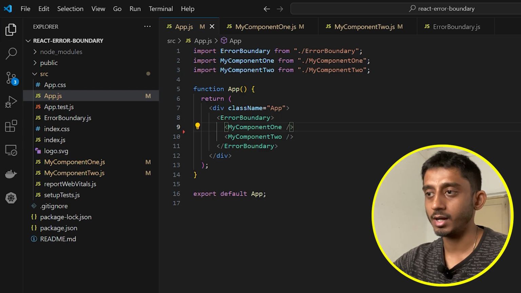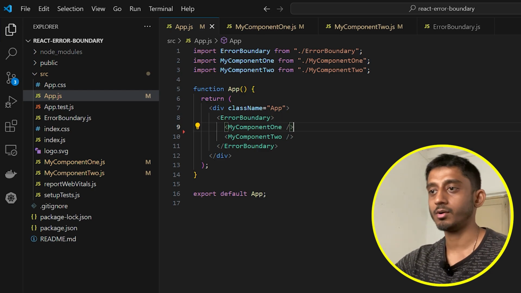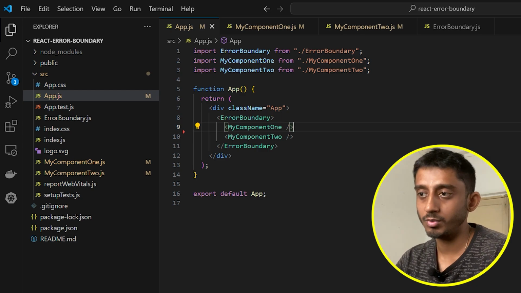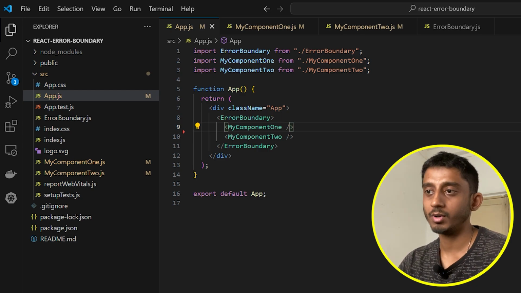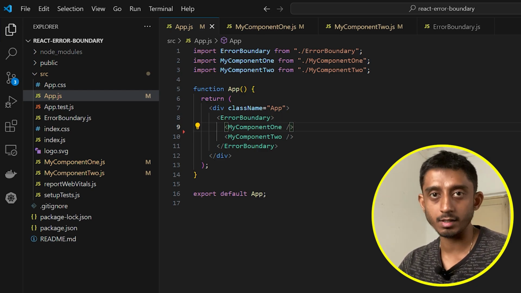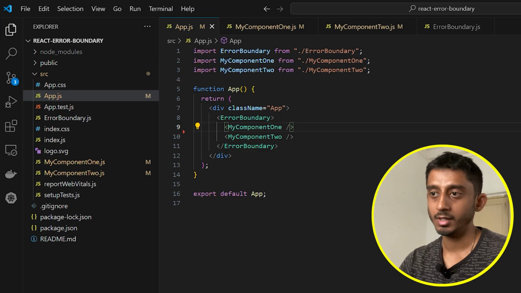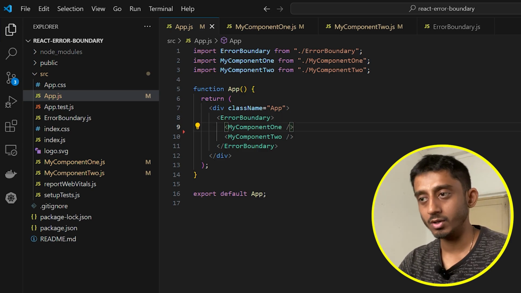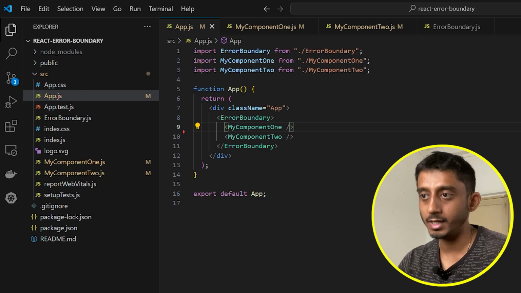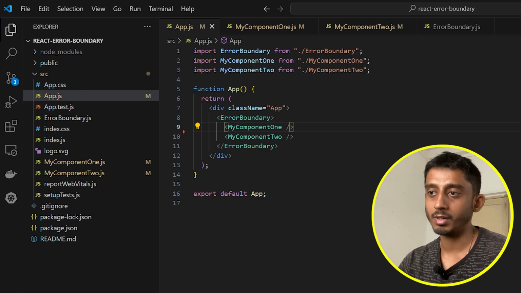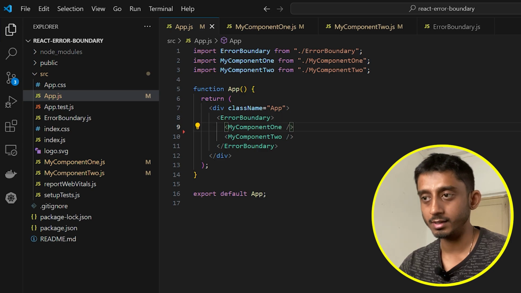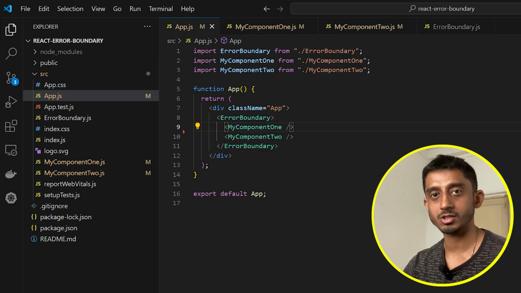But there is a way. Let's say our requirement is, if my component 1 is not erroring out, we want to display the content returned by my component 1 in that place. And if my component 2 is returning an error, then only in that specific position where my component 2 is rendering, we want to display our custom message.